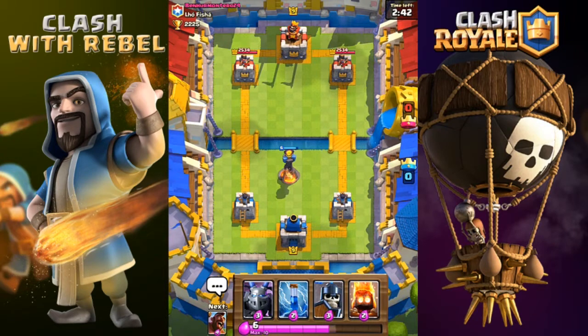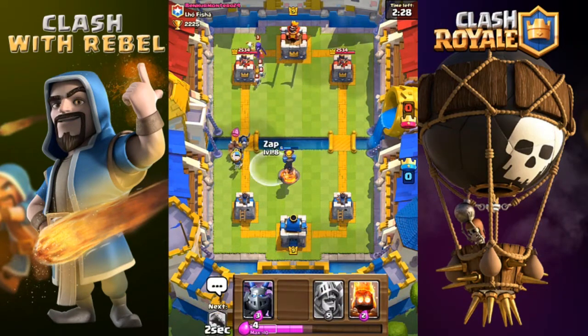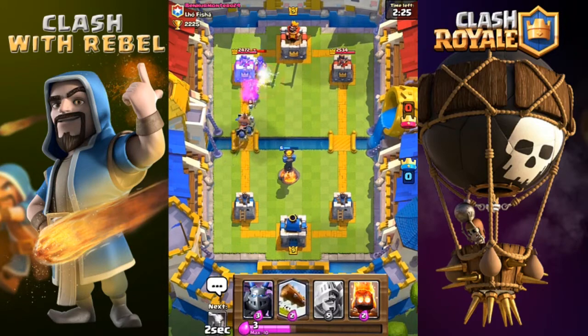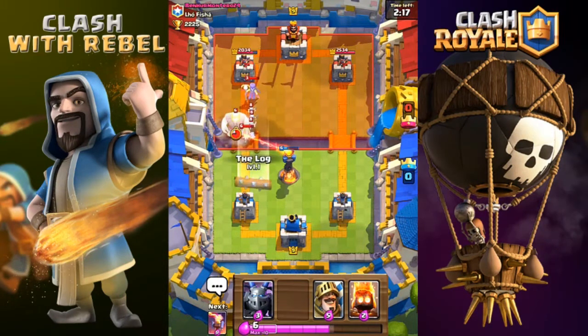And I'm just going to place down this Inferno Tower here. I don't like to waste elixir because technically whenever you're at 10 elixir and the elixir is still going up, you're gaining more elixir that you could have gained, but it's literally just going nowhere. So I would place down that Inferno Tower just in case, because you have an Inferno Tower on the screen, he has nothing.